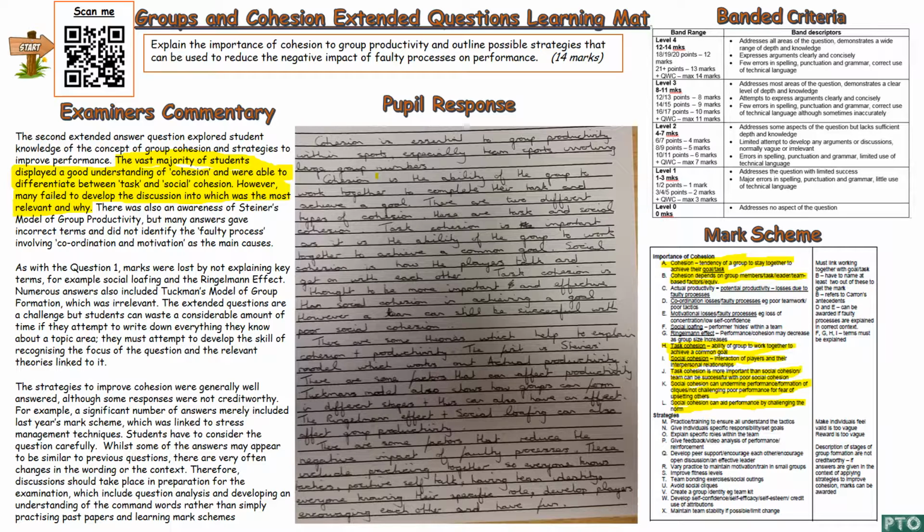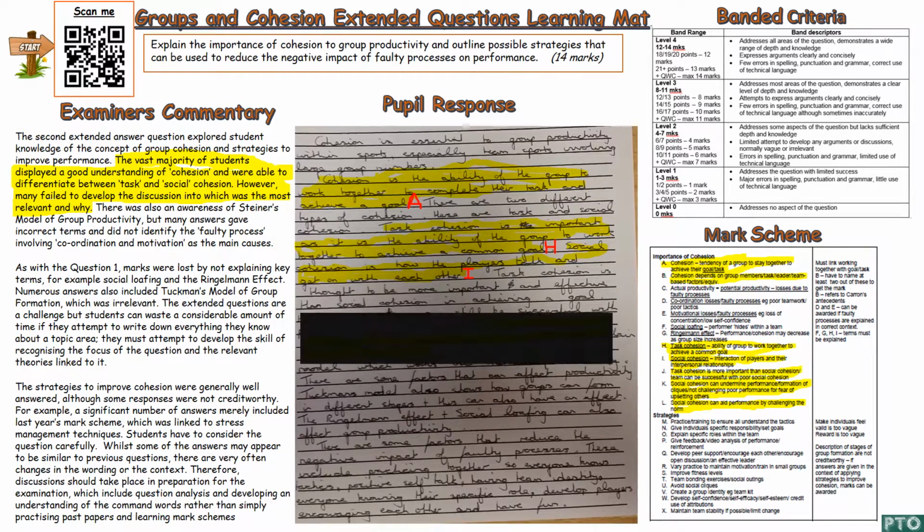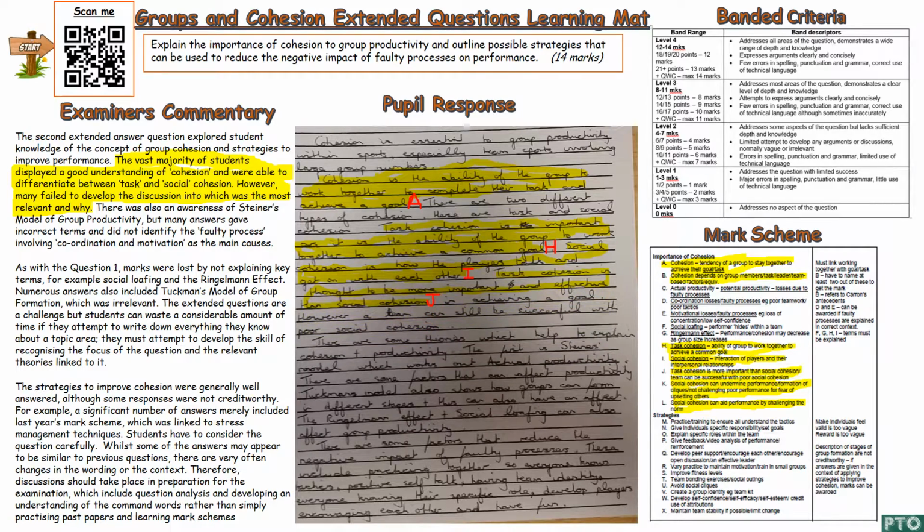Okay, so I think that this pupil response could be credited with the following. I think this section here gives us a really good definition of cohesion. It's almost word for word. They must have really learnt their key terms for cohesion on that one. I also think that they got the point H, on task cohesion. I also think they got the point I, J, and that was it. Okay, let's go back a minute.